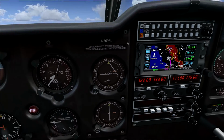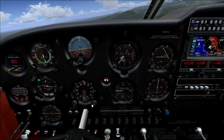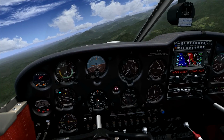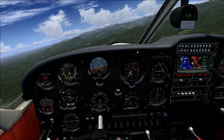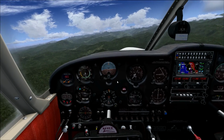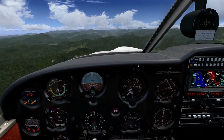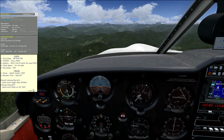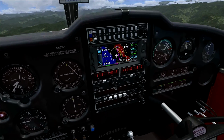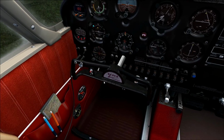All right, now that I can see what I'm doing, I'm gonna turn in towards the airport just a bit. Looks like a 360 heading. Where will that put us? Looks like right up this valley here. Well, we're not far. We're only 22 miles to go. And do we have a descent checklist? Yes, we do. Okay. And I think now it's time to switch the fuel tank. Whoops. There we go.